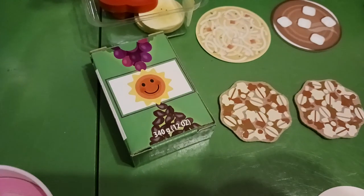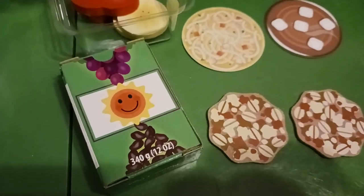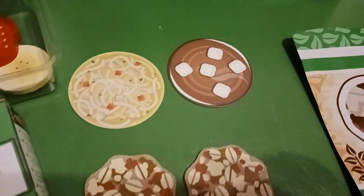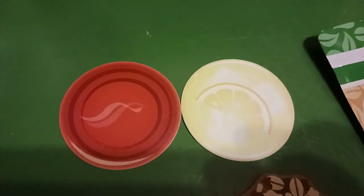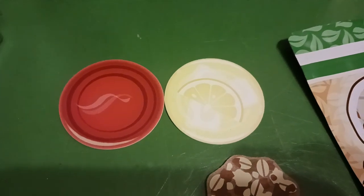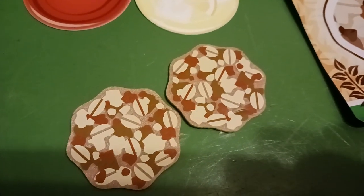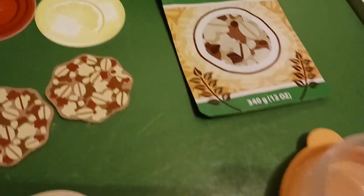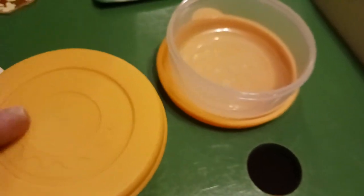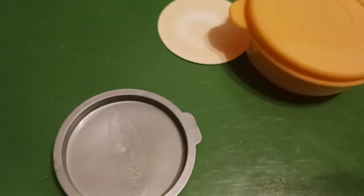It comes with a little box of pretend raisins — nothing's inside. It comes with these little discs of food, both of which are reversible. Two little felt pieces that look like granolas, this little bag that looks like a granola bag, and two little bowl dishes with lids — and that's what it looks like without the lid, plus an extra little lid.